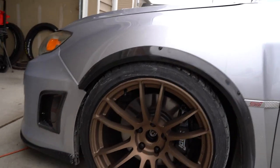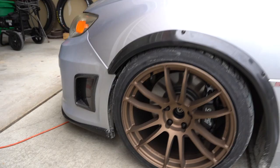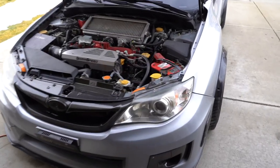And then this side looks really clean in my opinion. Kind of flows really, really nice. And obviously we're gonna have to cut the bumpers, but we'll do that in a bit. All right, we got this thing pretty dialed in all the way around.